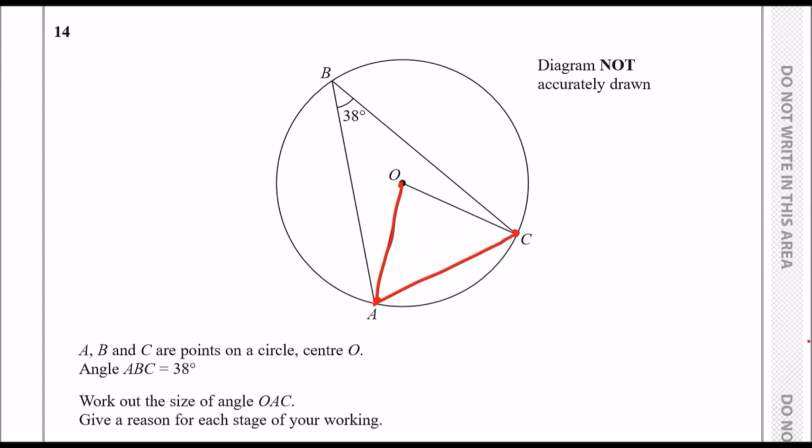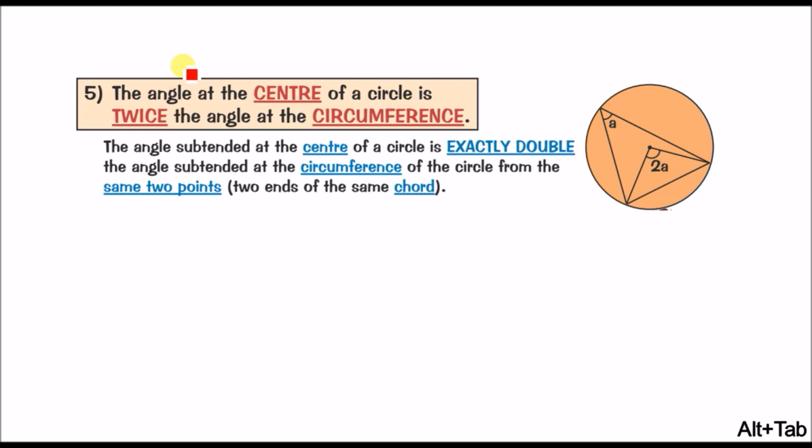And they want us to work out this angle here. So let's call it X. So the first thing I recommend us to do is to try and find the angle at O. And this is easy to find because it follows this property. It tells us that if you have an angle at the center of a circle, then it should be twice the value at its circumference.